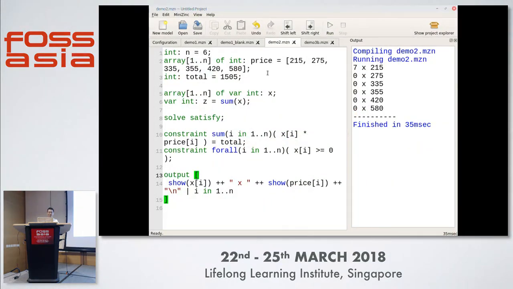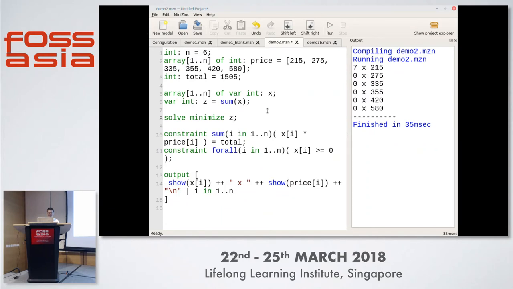So here's where we're going to do the optimization part. We declare another var int, z, to be the total number of items I'm buying. In this case, z will be 7. z is how many things I'm buying. So let's not buy so many things. We want to find a solution that... I start losing my ability to type when I'm on stage. Okay, minimize z.